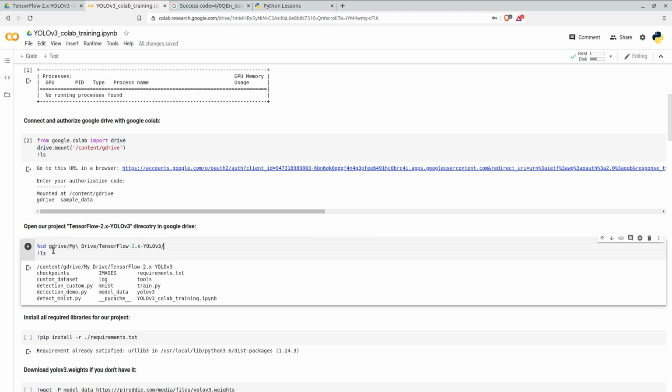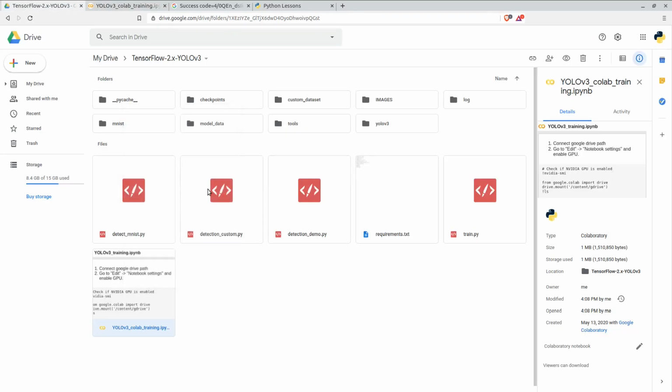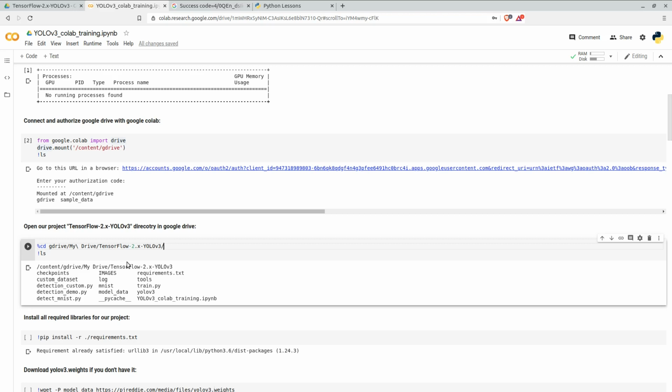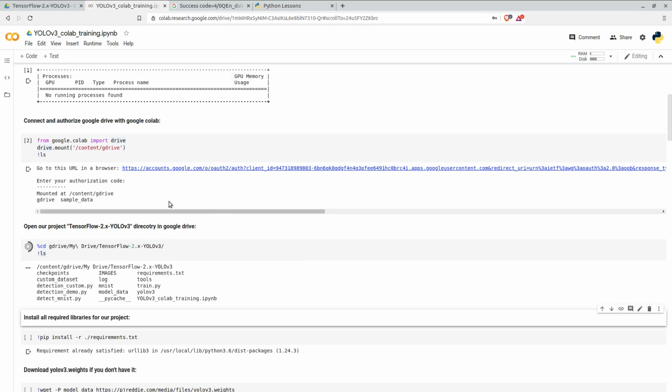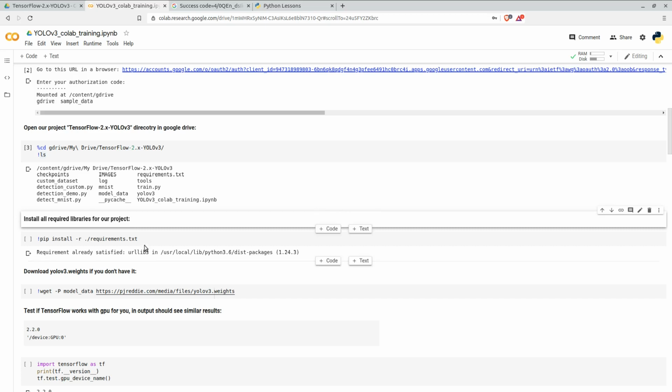So this cd command is used to open the TensorFlow 2.x Yolo v3 directory in my Google Drive, as it was here. So if you are using some kind of different name for your directory, or you have a different path, just change it here. And ls is used to show us what files we have in our local directory. So everything is fine here.